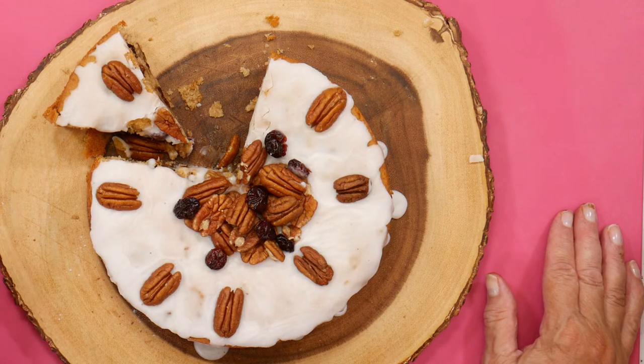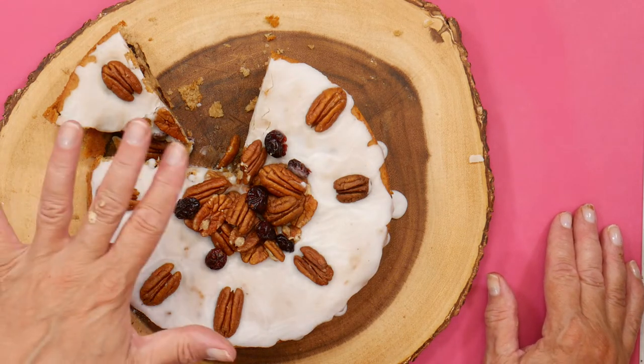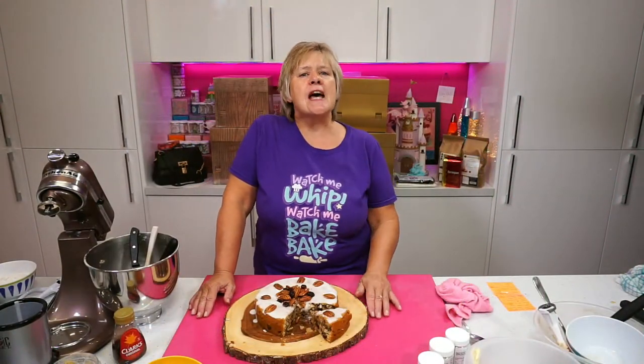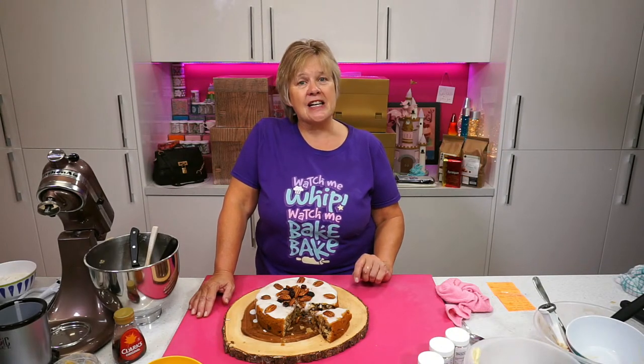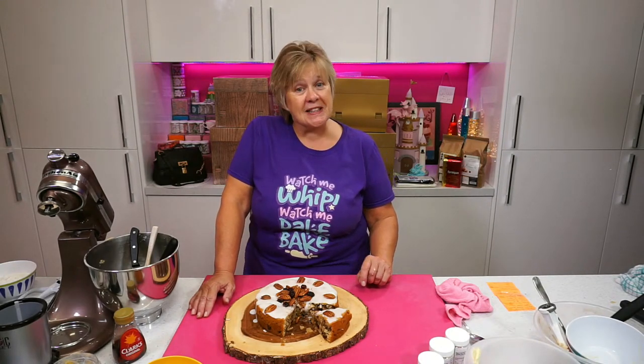It's got my name on it. So it's absolutely delicious. One slice was taken out yesterday just for test purposes. We had to make sure that we were going to serve you a very nice cake, and it was a very nice cake indeed.